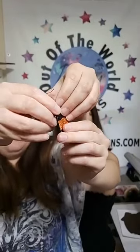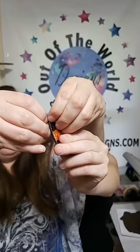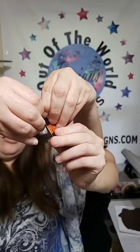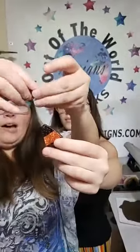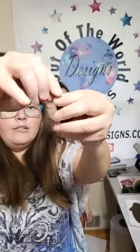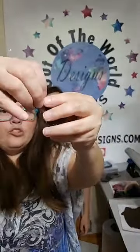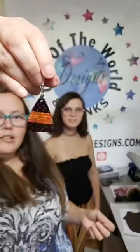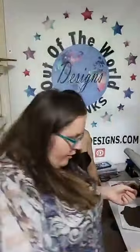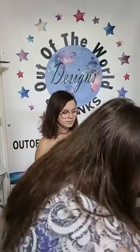She's going to hold the bottom piece. Normally, I'll do this at a table. You just take both of your fingers, and voila, it comes undone. So then I can just put it back the correct way. Right, wrong way. I'm still trying to do it the wrong way. There you go, Mom. I'm backwards. All right, there you guys go. See how awesome those are and easy and super, super fast.